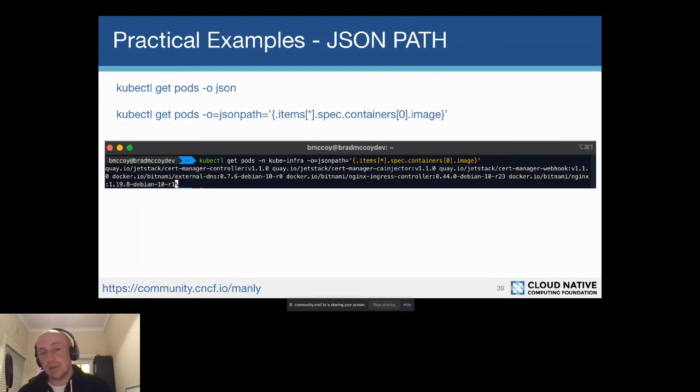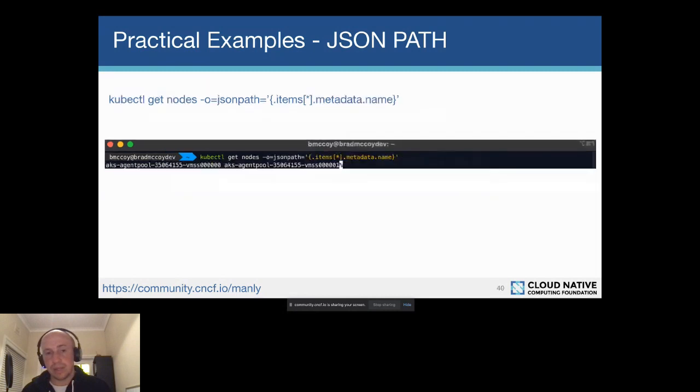If you're cheeky as well, and you didn't have too much time left in the exam and you had a question like this, like let's say, give me a list of nodes and the names, then you could probably just manually type that in a text file if you're running out of time. But I do highly recommend learning JSON path. So just a few examples as well. You can see all these slides that I'll upload.